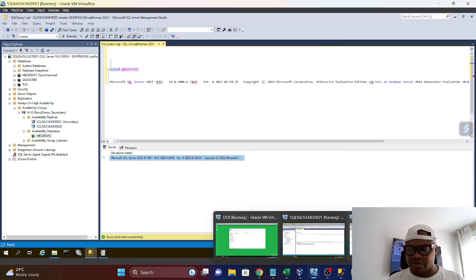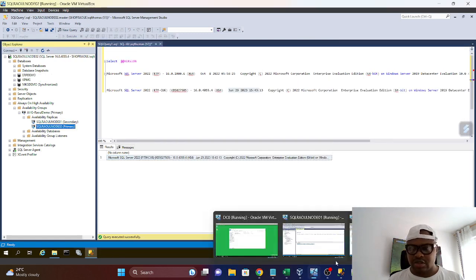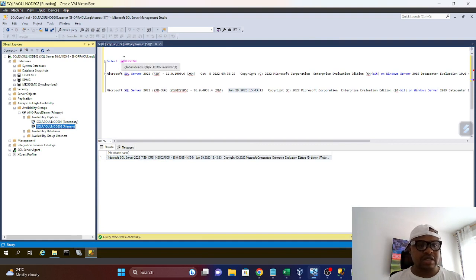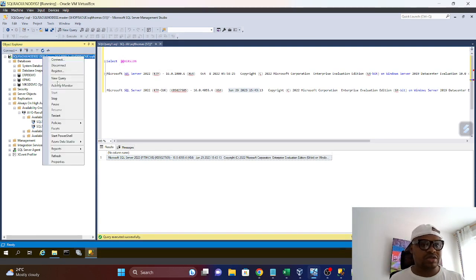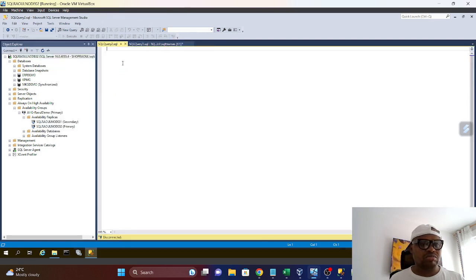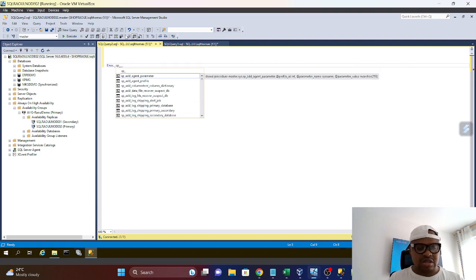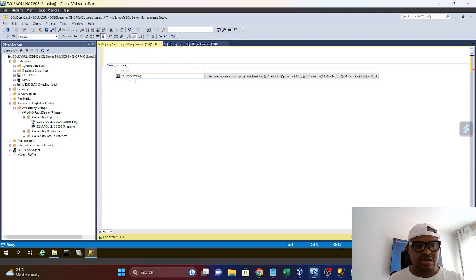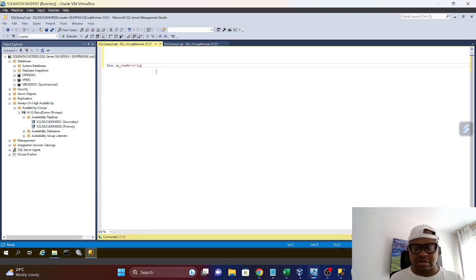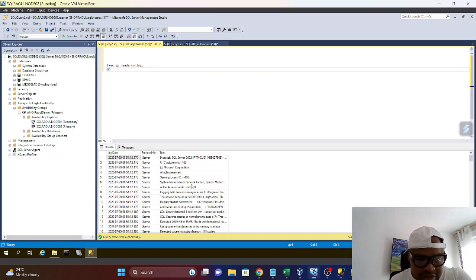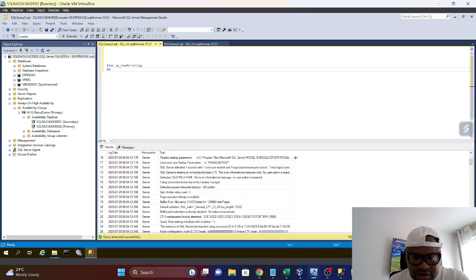Let me go back to node 2, pardon, node 2 here. Now what I'm going to do here is execute sp_readerrorlog, and go see, then we can check if there's some error issue here.